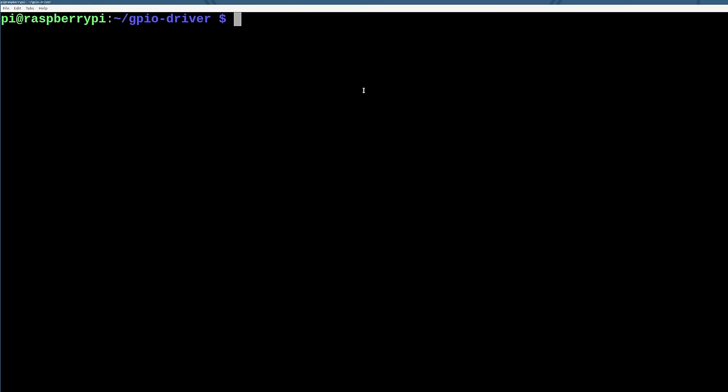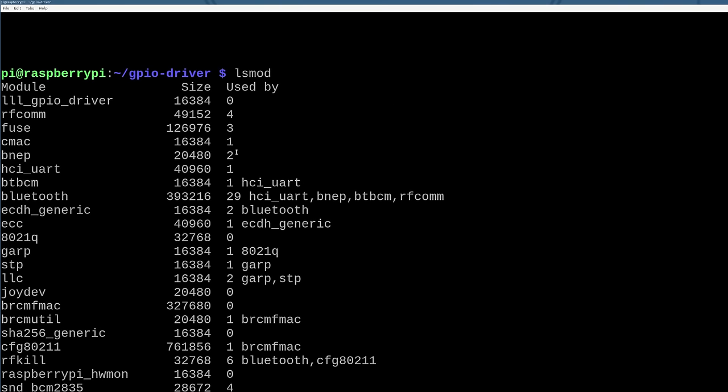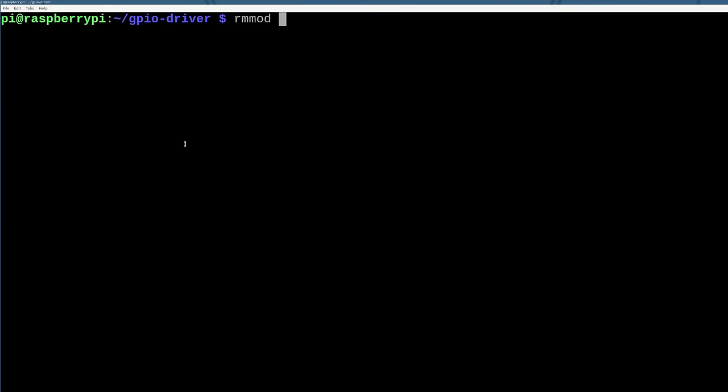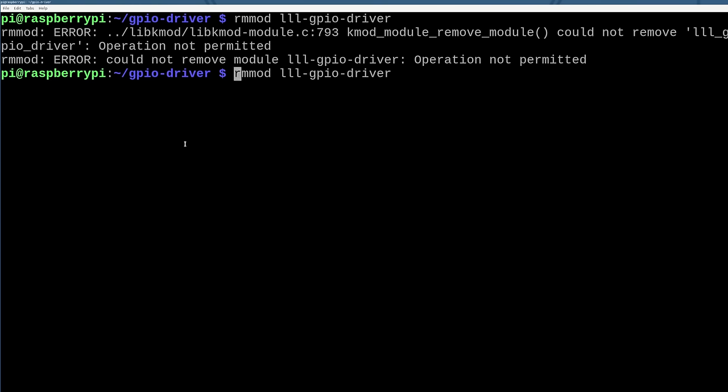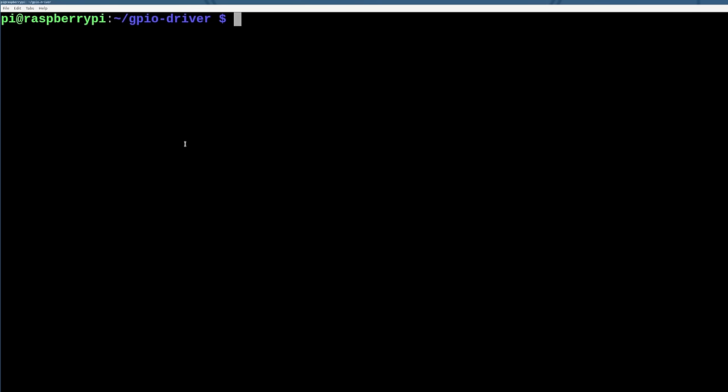And the way we install this, and let me make sure that I actually don't have it running already. To check the current running drivers on your system, you do lsmod. This will show you all of the drivers that are currently installed on your system. So I actually already installed it before I started this video, so I'm going to uninstall it real quick just to get you guys a clean system. GPIO driver. Oh, we've got to be sudo here, got to be root. Okay, so to install this, we do sudo insmod low-level learning gpio driver.ko.